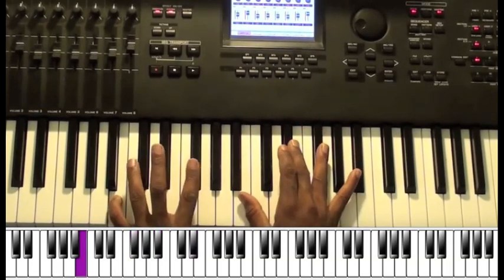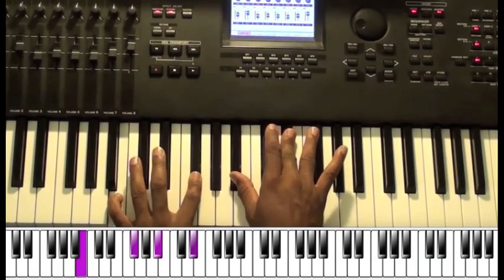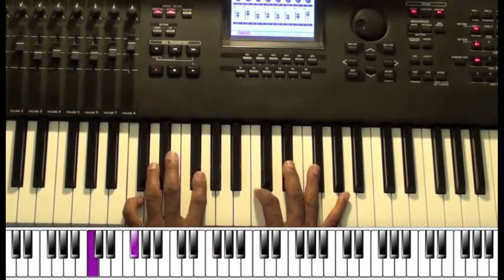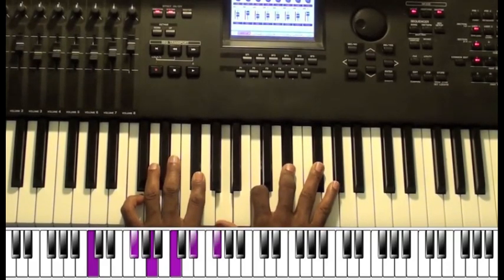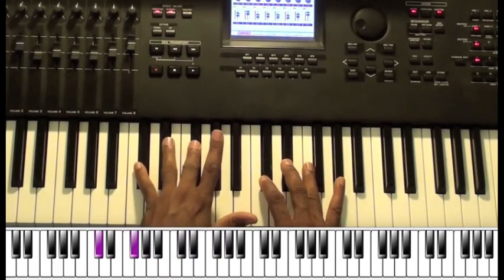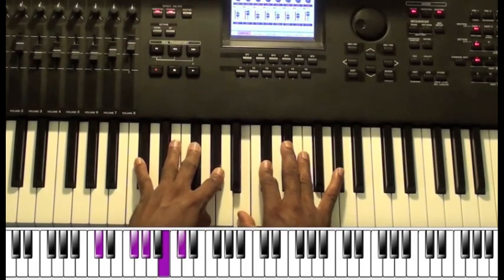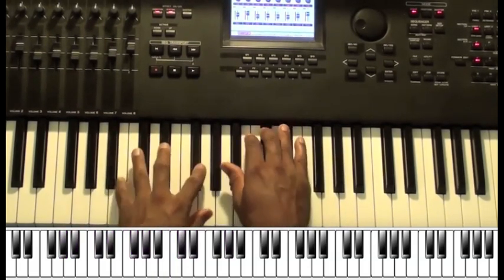Right here we got B, G flat, B flat, and E flat. This here we got C, G flat, A, C, E flat, G flat. This one we have D flat, G flat, A flat, then right hand B, D flat, E flat, and A flat. So we got da, da, da.